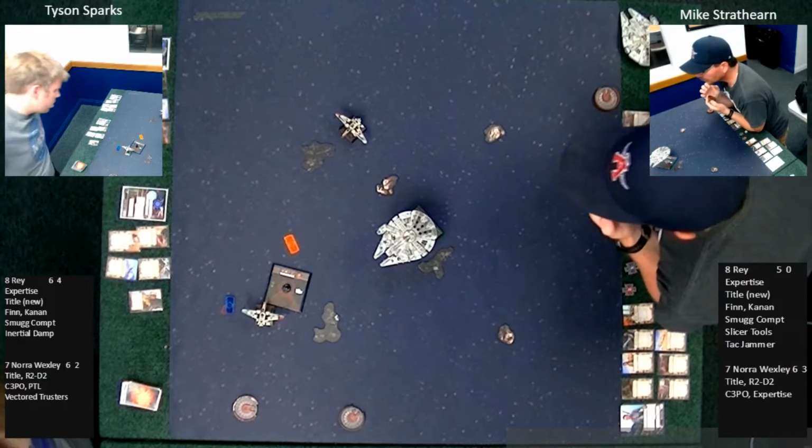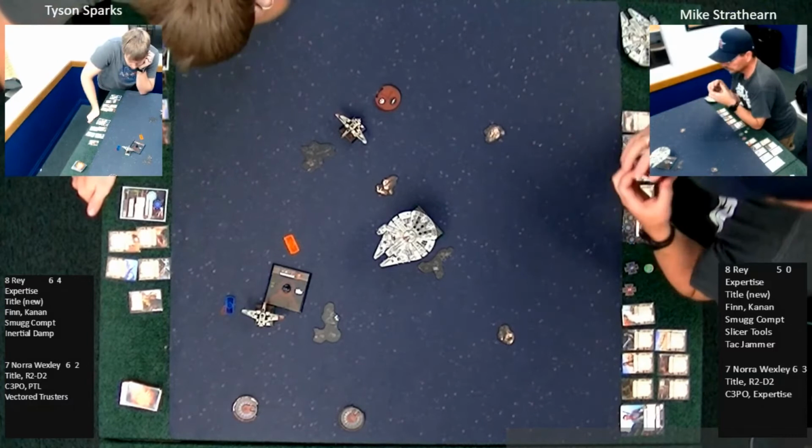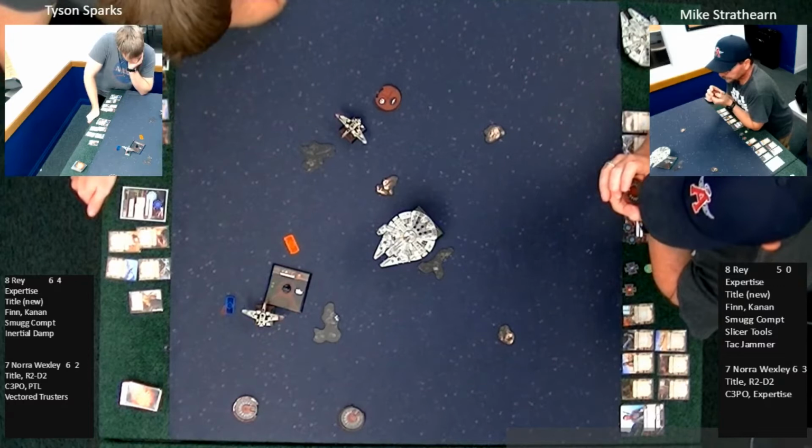Mike asking Tyson for a rules clarification there. If he passes through that debris cloud, he will get a stress token, of course, and will have to roll an attack die. On a crit, he takes a crit. And on anything else, nothing will happen to him. That stress token could affect Nora Wexley's turn here, though.